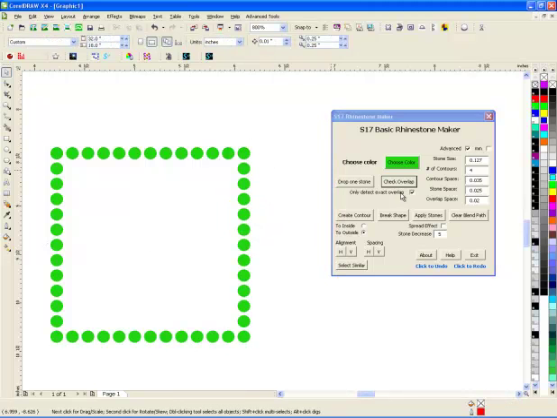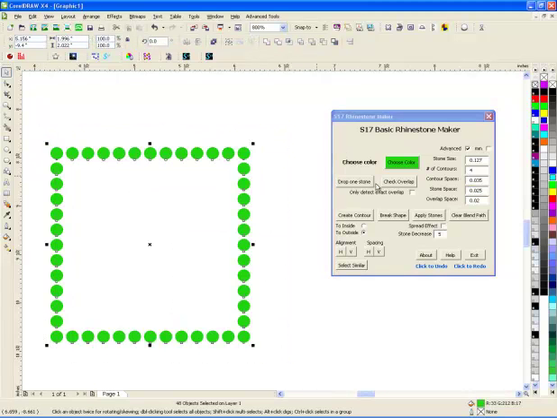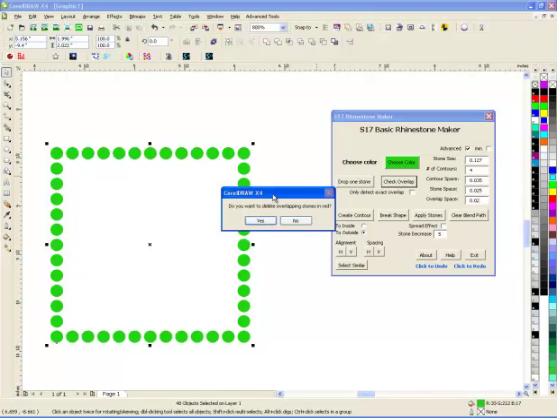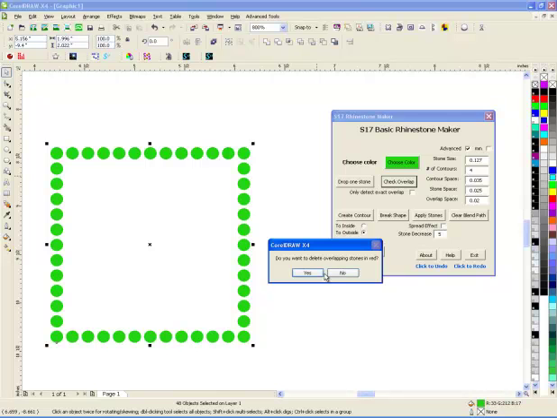So now if I uncheck this, since these are 0.025 right here, that was when I set them down, this overlap space, when I say, hey, check to see if there's any overlaps, it's going to use a 0.02 check. So if I check for overlap, it says, hey, do you want to delete any red? There's none. So you can say yes or no, it doesn't matter.